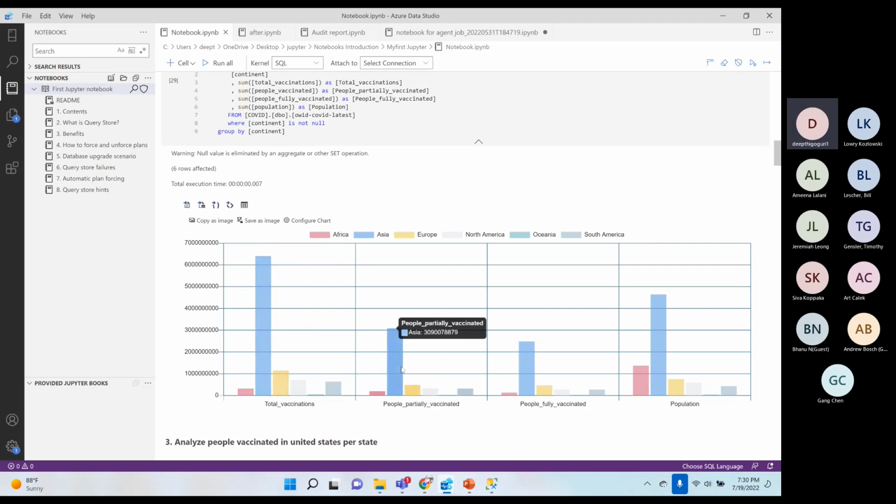People who are partially vaccinated, these are the continents. And if you'd like to see the continents on the top, you can see what color represented which continent, people fully vaccinated, and the total number of population. If you see the population, the number of vaccinations that are available are more when compared with the total population.